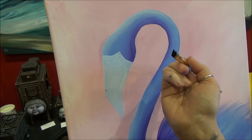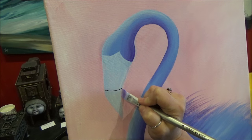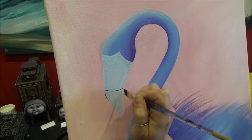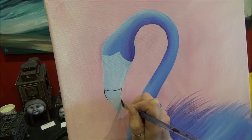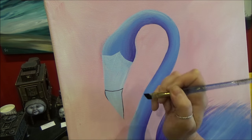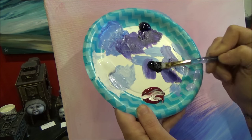So I'm using the tip of my brush and I'm just gonna drag it around and up a little. Clean up that line if you have to. And then I'm gonna outline it. Now, if you're more comfortable doing this with a little round brush, like a little liner brush, you are more than welcome to do it that way. Whatever you're comfortable with. I'm much more comfortable with my angle brush doing something like this than with a liner brush. I feel like I have more control over the pressure of this brush than a round one. And then fill that whole section in.